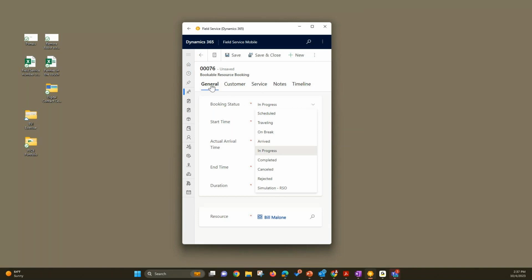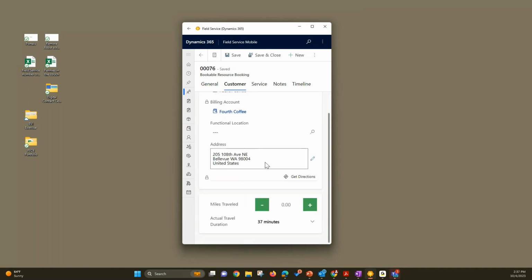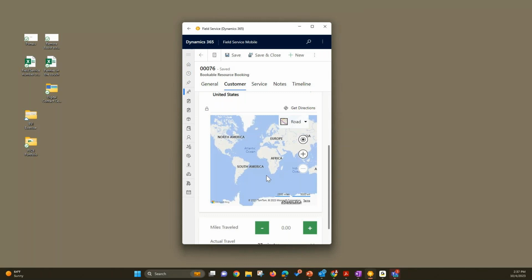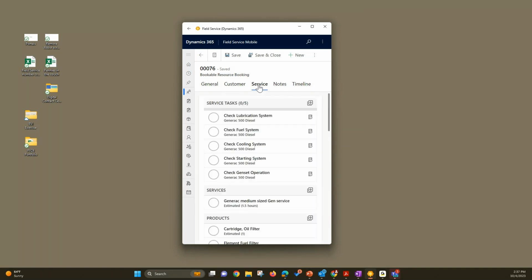If I look at the general booking, the general customer tab, you'll see that I have the address of the customer, and then down here a location of that customer on the map. So we can track where our technicians are, and you saw that from the dispatch view on the map view I showed you, so that as technicians get close to the customer, you might use that tracking in order to trigger a text message to say we're about to arrive.